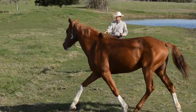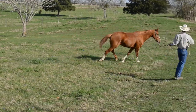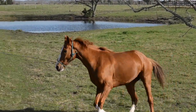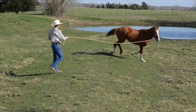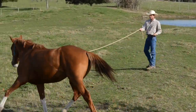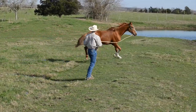That's pretty nice. So I'm going to ask her to pick up a canter. I just bring my life up. She picks up the canter nicely. Help her a little there. So her tendency at the canter is to get fast. And that's where this can really help her.